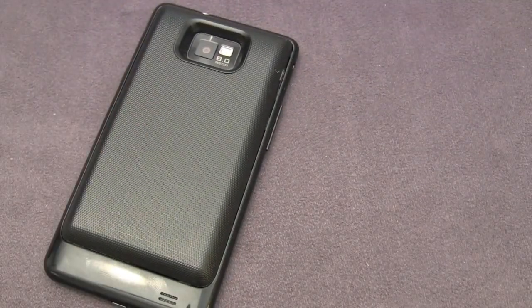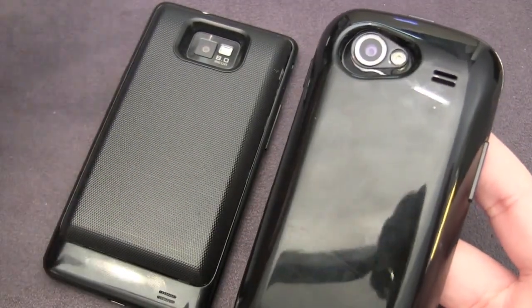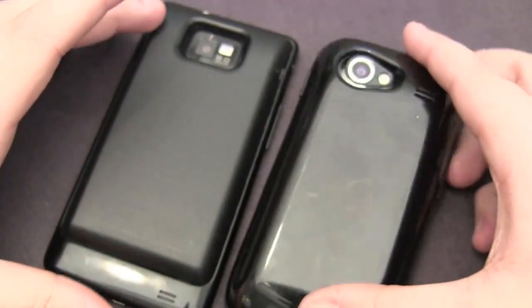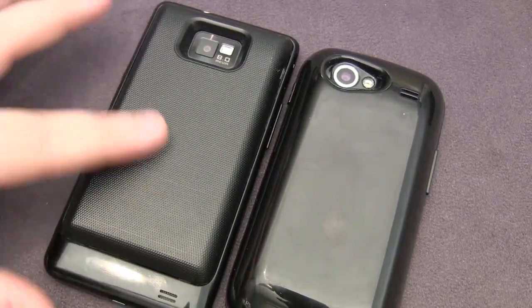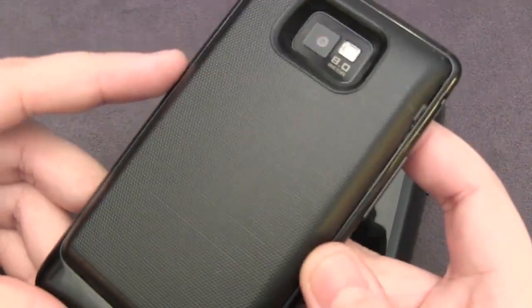Something I wanted to point out is I was very disappointed in the back cover quality of the Nexus S model, which as you can see is glossy, very thick and chunky, and tends to pick up a lot of fingerprints and scratches. So I'm glad to see Mugen has remedied that with this soft touch and textured back cover — you get no dust, no fingerprints, no scratches, and it's actually quite comfortable to hold.